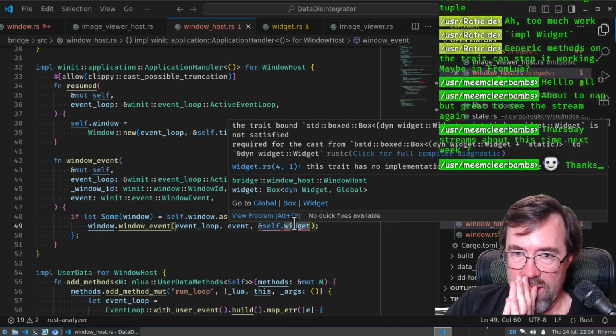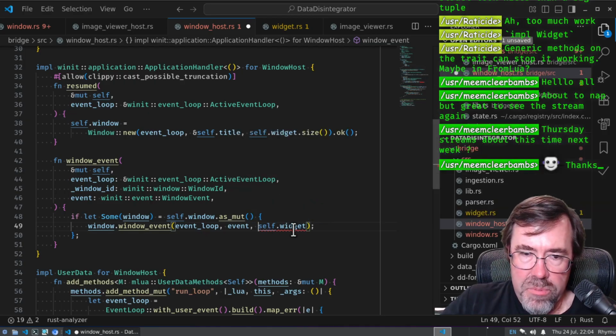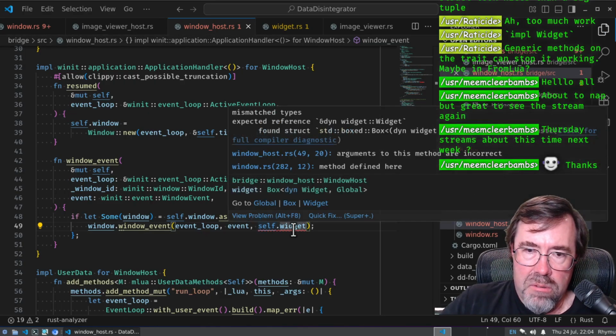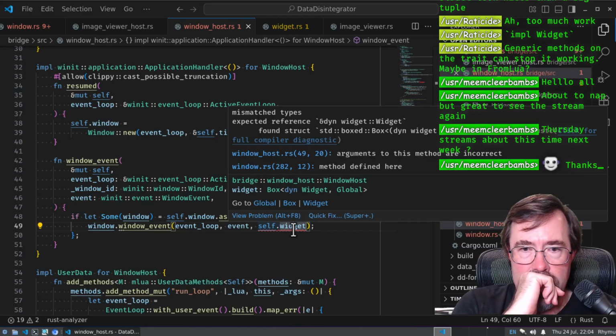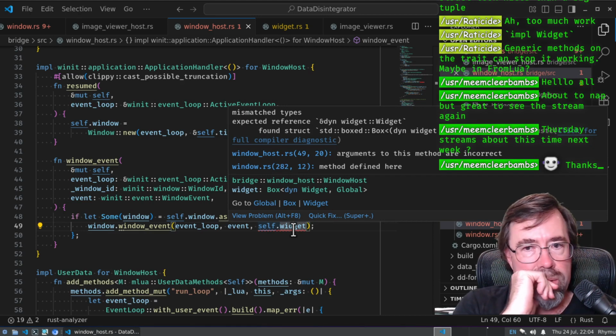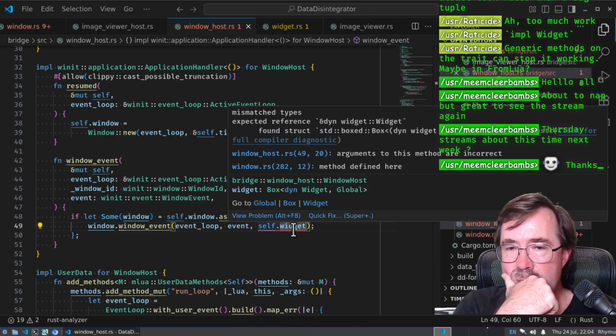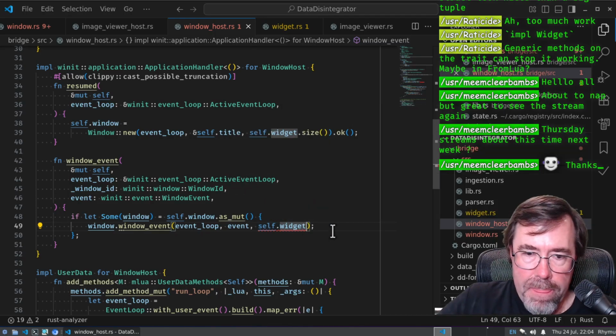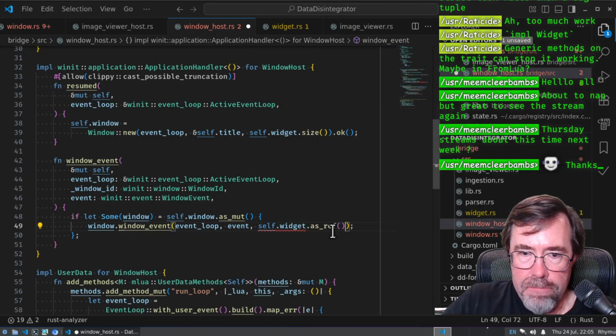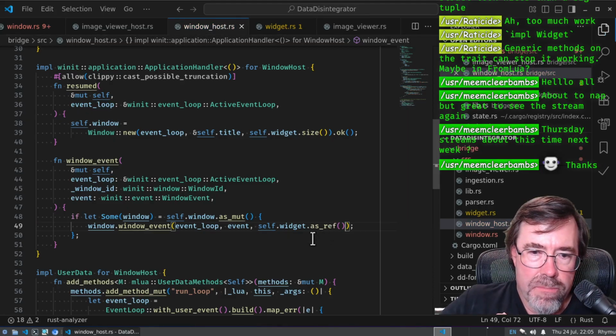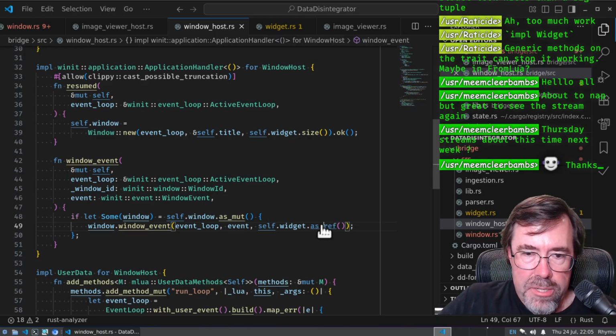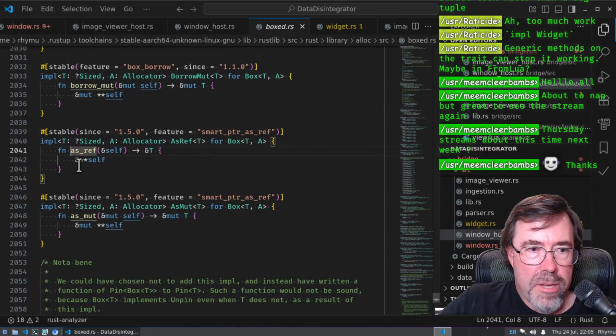Required for pass from reference to a box to reference to a widget. I guess would it just be that? How do we borrow the contents of the box? Is it like as ref or something? Yeah, that's what it is. That's weird because I thought just borrowing the box would get it, but I guess box has a special implementation of as ref.